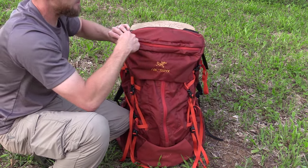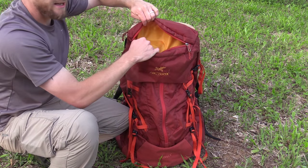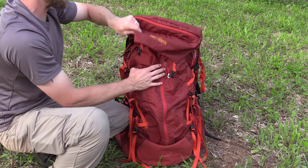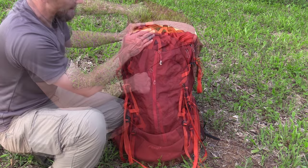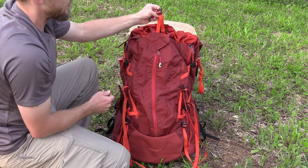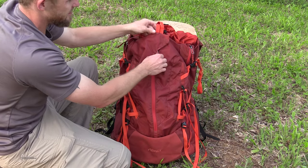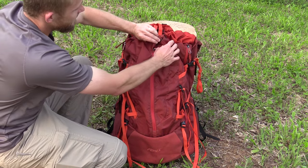Very good size, by the way. Secondary pocket, again, very good size. Go ahead and disconnect the buckles to open up the lid. And now you're moving down to the main portion of the pack, to the body. You have a buckle right here at the top that connects this pocket to the back of the pack so you can control the weight of your gear.